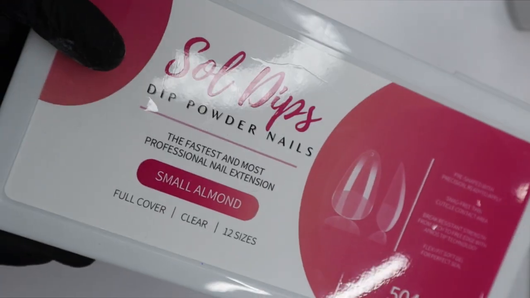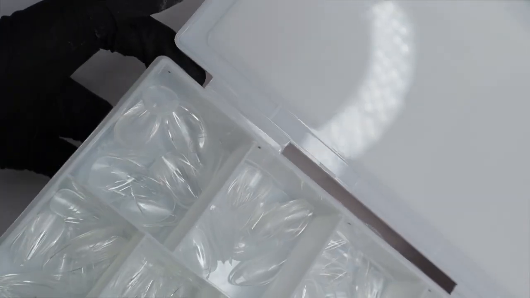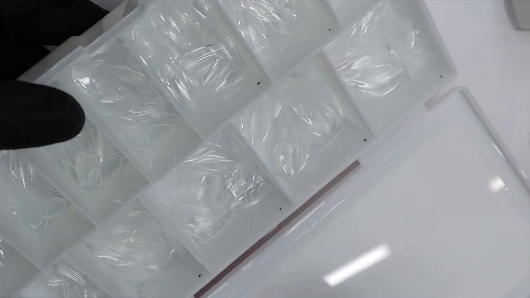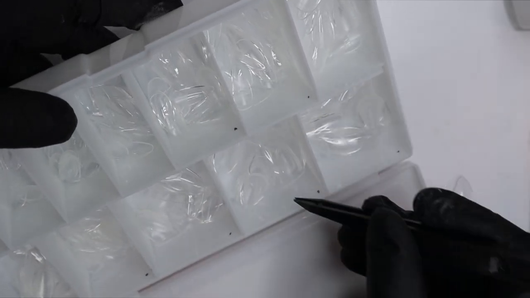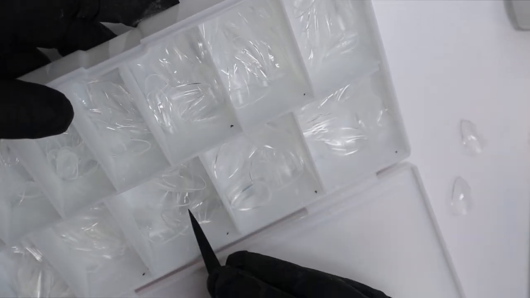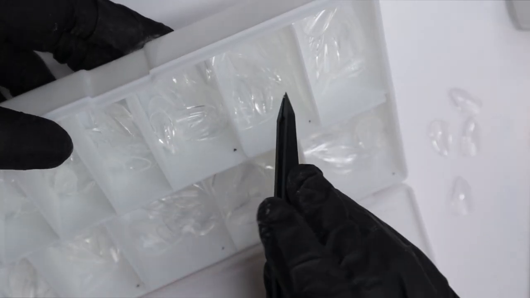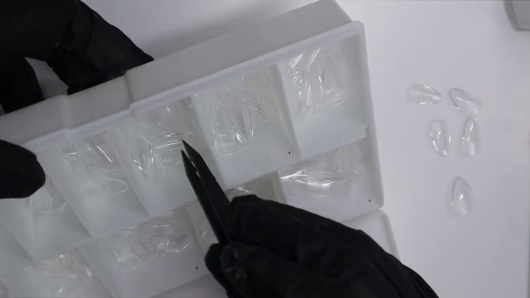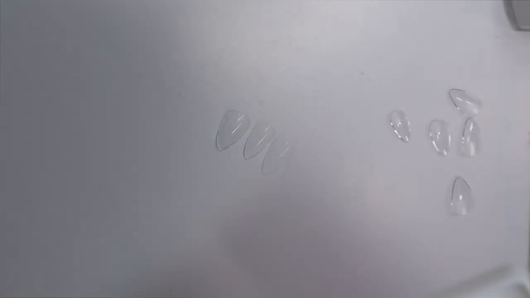The first part of my process for doing the press-ons is taking out the jelly tips that I need to use to paint on them. I'm going to pull out these short almond ones and I already marked exactly which ones are my sizes so that when I already have a set on I don't even have to measure. I just pull them out, design, and go about my business. Between my left and my right hand, one finger doesn't have the same size so there's actually six sizes here. I had to switch one out because it was an extra.